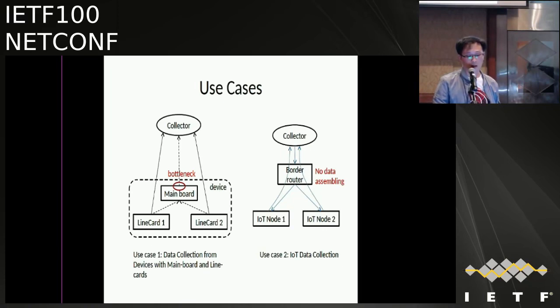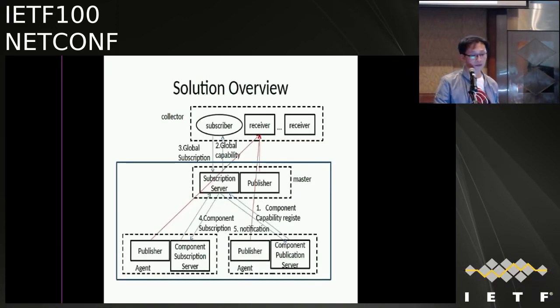then send to the collector. But in the traditional device, like the router switch, if we assemble the data on the border router, maybe the CPU will go high because the router itself is focused on its business, maybe for protocol. So here, if we send the data directly from the node to the collector, maybe better. Here is the solution suggested. Maybe the solution is not the scope for this draft, just give a suggestion.